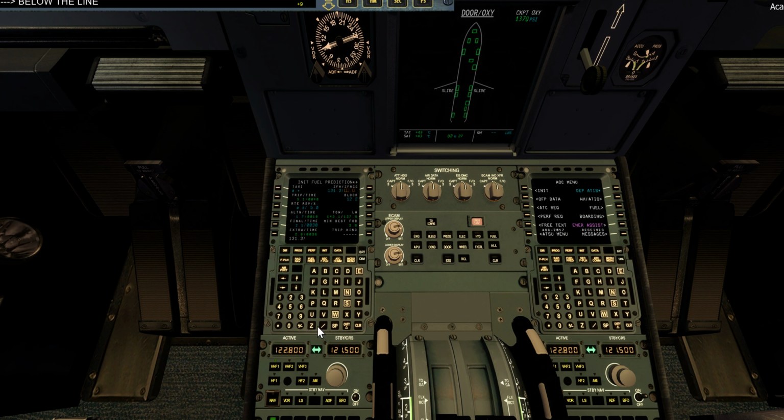And zero fuel weight CG 30.9. And our block fuel, that looks the same. Just make sure we did our wind request. Yes, we did.